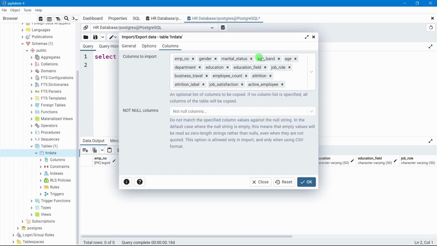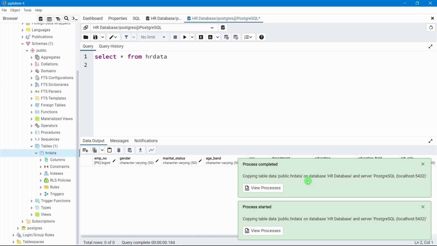Make sure these are the same columns which are there in the query which we fired first to create a table. Don't make any spelling mistake while creating this. Don't mention any spaces. If you want to add a space over here, make sure it is by using an underscore. Okay, so these are some thumb rules. I hope you know that. The next thing you have to do is just click on OK.